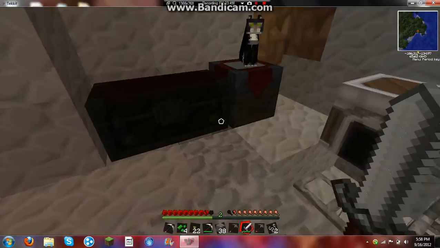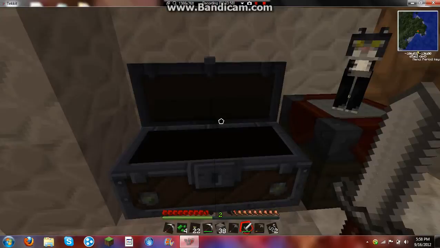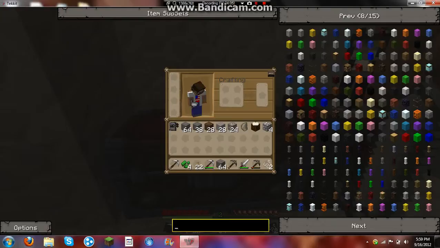So now we have all these resources and they're pumping in, but now we're gonna need a mining well. What's that chest that repairs things? Oh, alchemical chest. We need diamond for that. We need what? I just need one diamond for it. We need to go get diamond then.